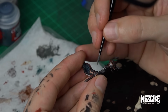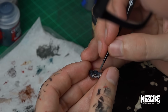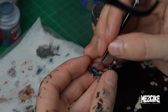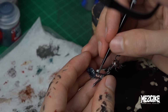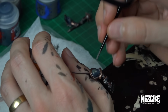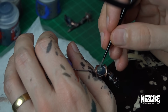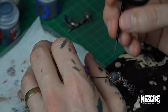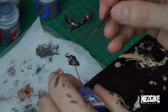You don't expect yourself to just get this correct the very first time. Placing light on these kinds of things is a bit difficult. You just have to do your best and just apply it where you think it's going to look the best. You don't need to be a scientist of light. I'm certainly not a scientist. I just put the light roughly where I think it's going to translate the best and look the best.